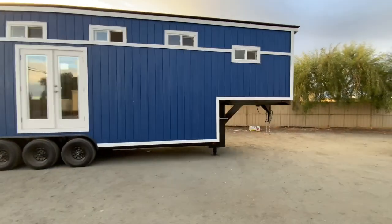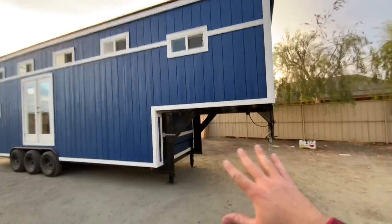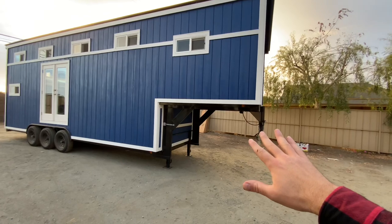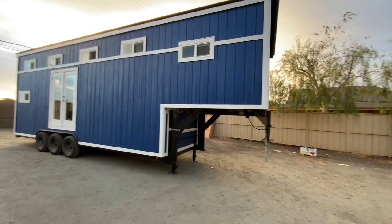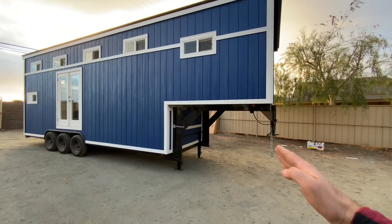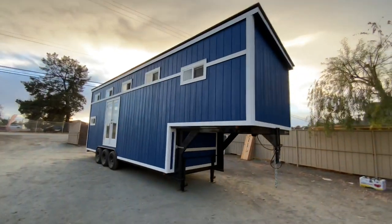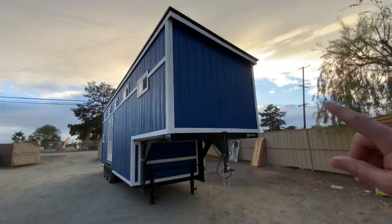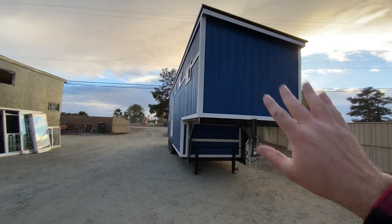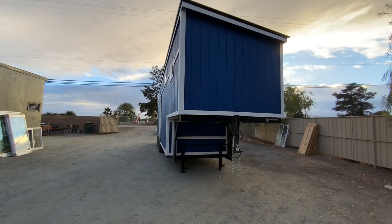Going around to the front, you can see the included upper deck length on all of our Gooseneck Tiny House Basics trailers is eight feet — this is the standard length deck. We can also do 10-foot as well, but the hitch is right at the front, so you're really maxing out the interior space on your Tiny House. We got a 2/12-pitch shed roof, shedding away from the front door, so in heavy rainstorms you won't have to worry about getting soaking wet while you're unlocking the door.